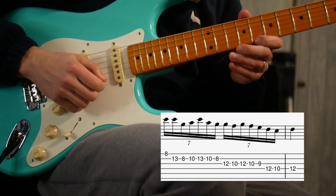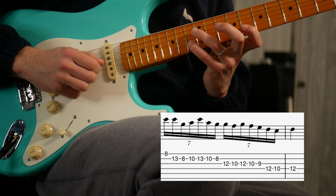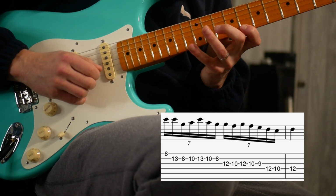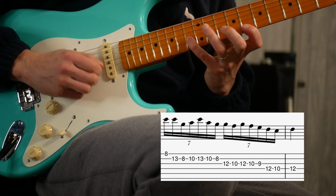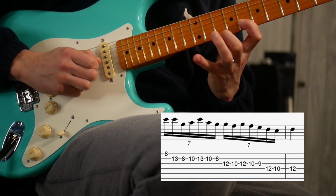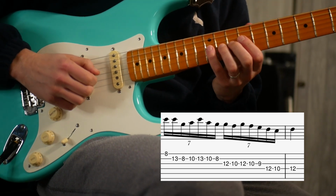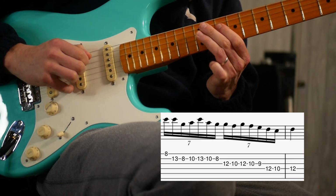So we're going to start on the 8th fret. And we get this double note. So 8, 13, 8, 10, 13, 10, 8. So that's our first group of 7 notes, I think. And then we come down to our 12th fret, 12, 10, 12, 10, 9, 12, 10, 12.